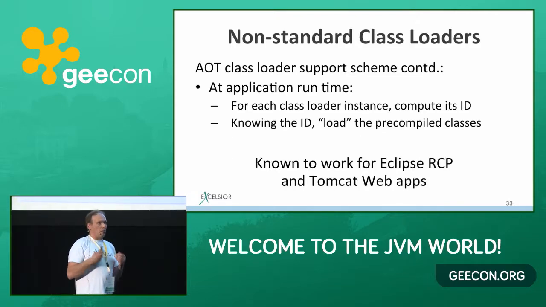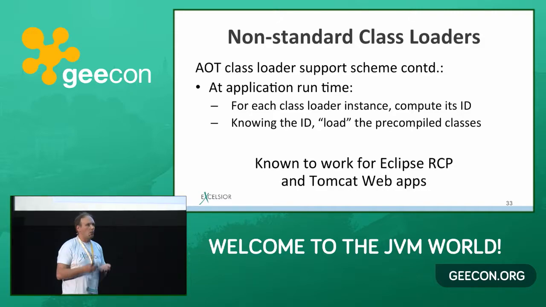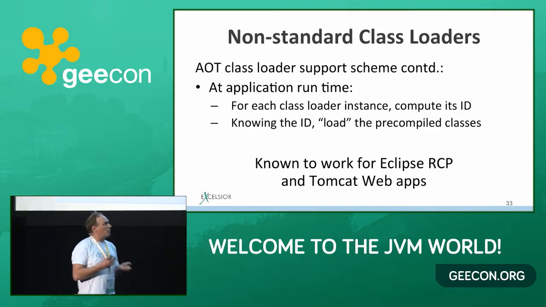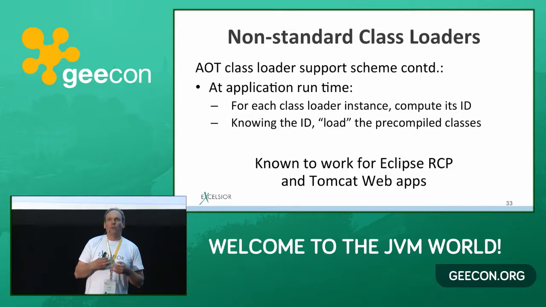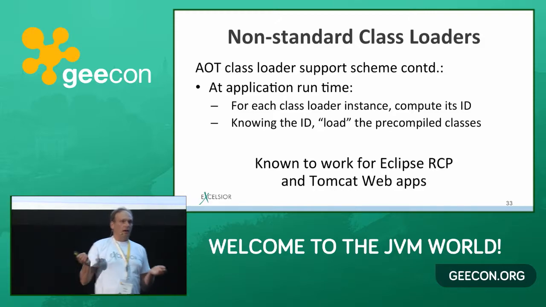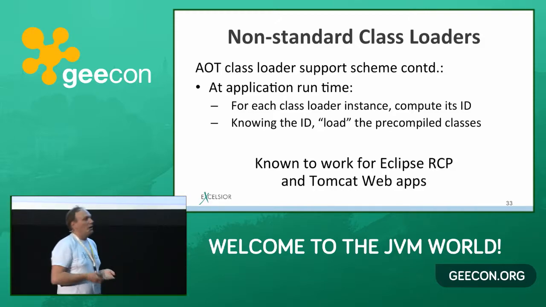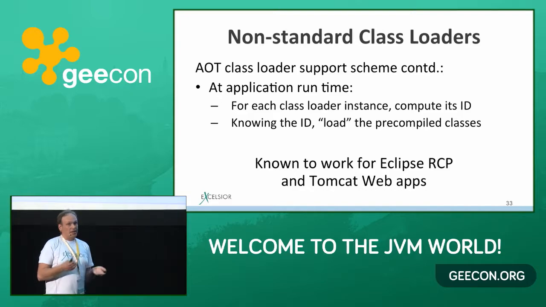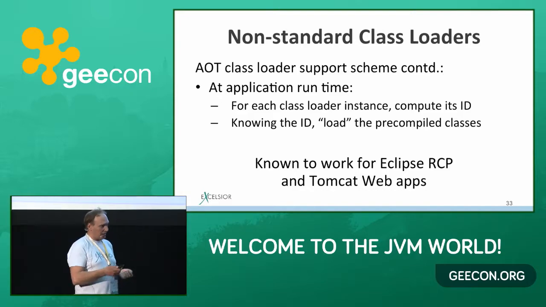Talking about practical application of the theory, I can say that Excelsior JET supports Tomcat and Eclipse RCP class loaders. So yes, you can compile your Tomcat web applications with all the frameworks that you can use, such as Hibernate, Spring, into an executable. And yes, you can compile Eclipse IDE statically as well.